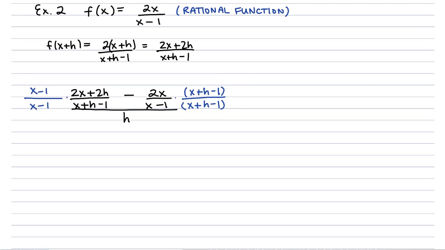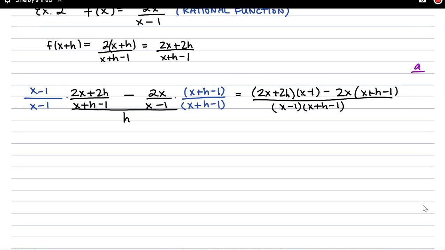So I'll multiply the fraction with denominator x minus 1 times x plus h minus 1, and then I'll multiply the fraction that has x plus h minus 1 in the denominator by x minus 1. And again, multiplying each fraction by the same thing in the numerator and denominator so I don't change fraction values. And that's going to leave me with 2x plus 2h times x minus 1 minus 2x times x plus h minus 1 all over x minus 1 times x plus h minus 1. And then remember we have an h that's in the denominator of the original fraction, and I know that that h is going to end up being a factor in the denominator.